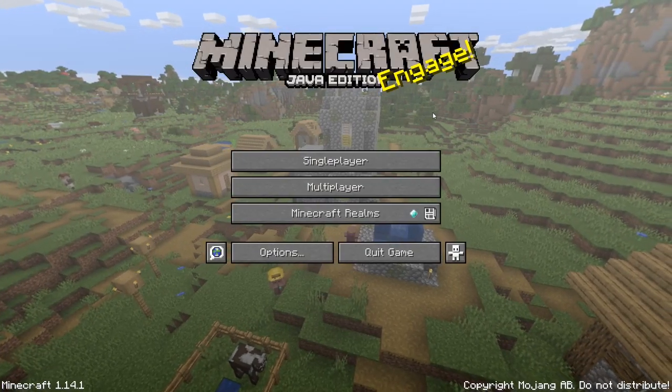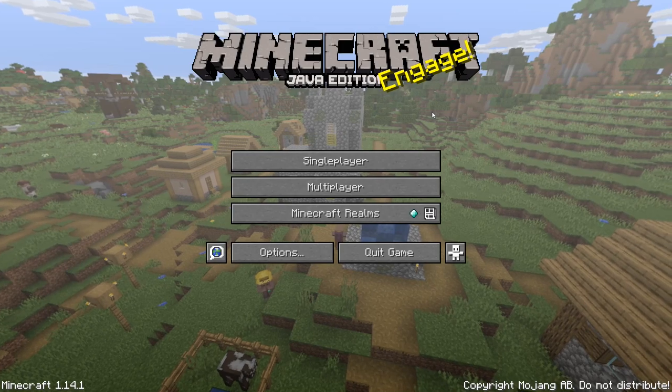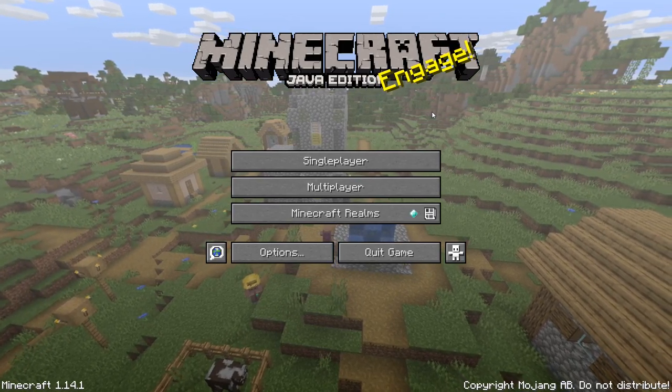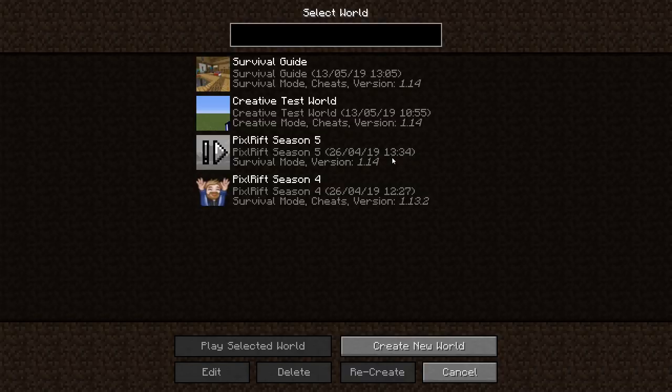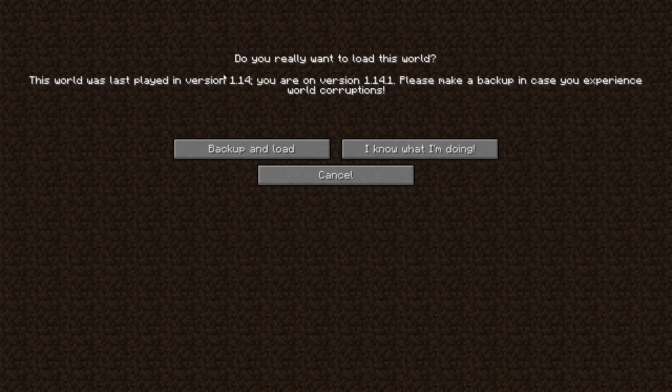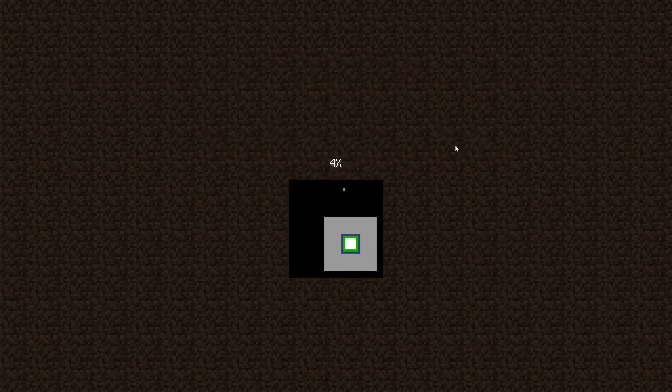You'll notice in the bottom left hand corner we are now on Minecraft version 1.14.1, which was released just yesterday, and it's time to update the Survival Guide world. All I need to do is go into single player. I've made a backup on my hard drive, so I'm just going to click I know what I'm doing, and we'll load up the world in version 1.14.1.